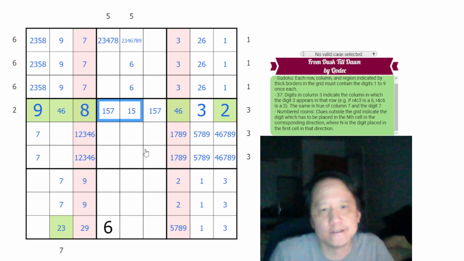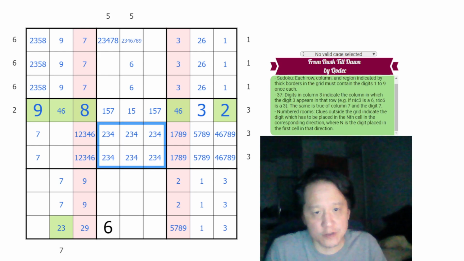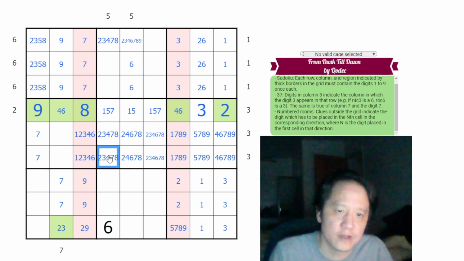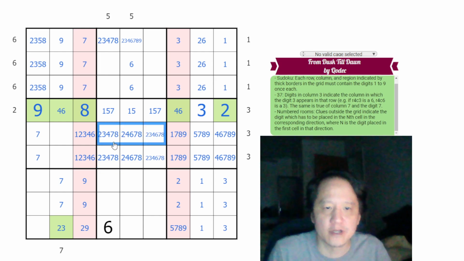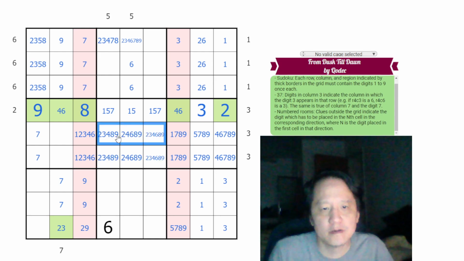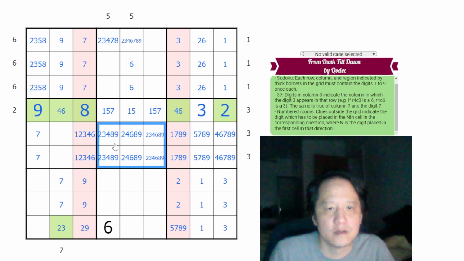So, yeah. This is 4, 6. So 3 is either here or here. We don't know. So we have 2, 3, 2, 3, 4, 6, 8, 9. So this can't be 6. This can't be 3. Where did I get 7? Remove the 7, put the 9 in. Yeah, it still could be 2, 3, 4, 7, 8.